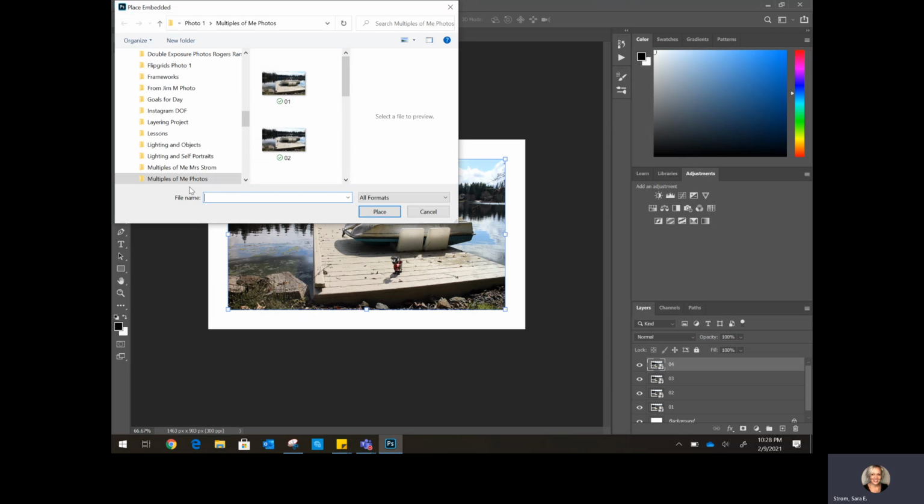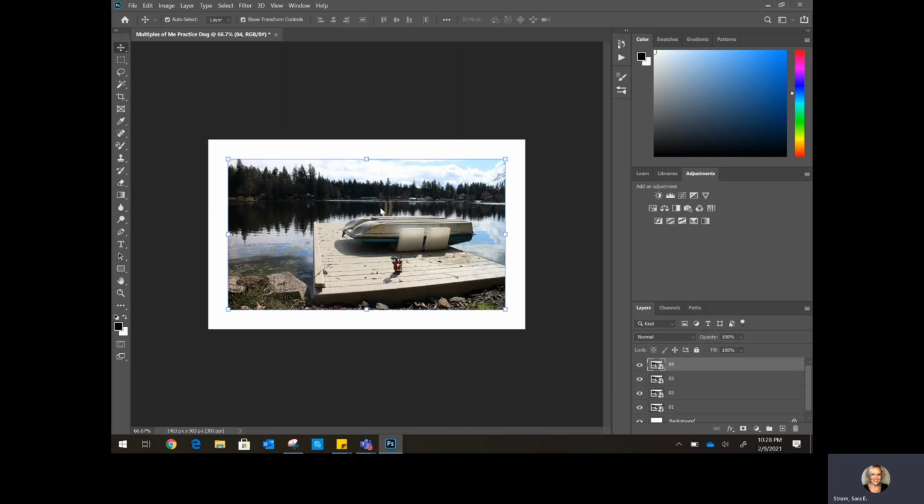And place embedded. This is named 6 instead of 5, so just so you know, it's fine. I saved it a little differently in your Schoology, so you should have 5. This time we're just going to use 5 photos. That's how many you need to have in your regular project.